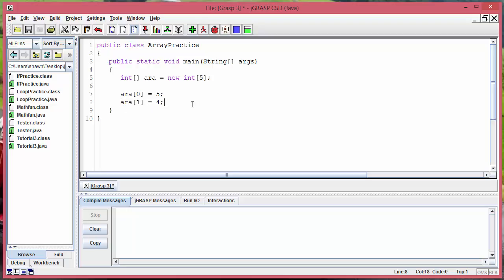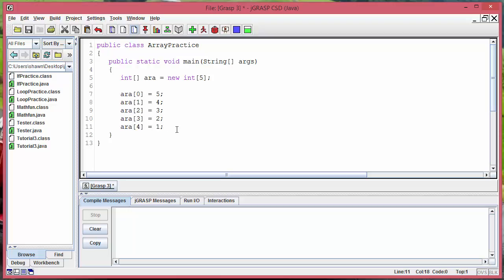What you're going to do is do this for all of the array's items. So there are a total of 5 elements, right? So I'm going to create 5 of them here and change these numbers around a little bit. So notice array sub 4 is my last position and not 5. And there we go. So I just stored 5, 4, 3, 2, 1 into my array.